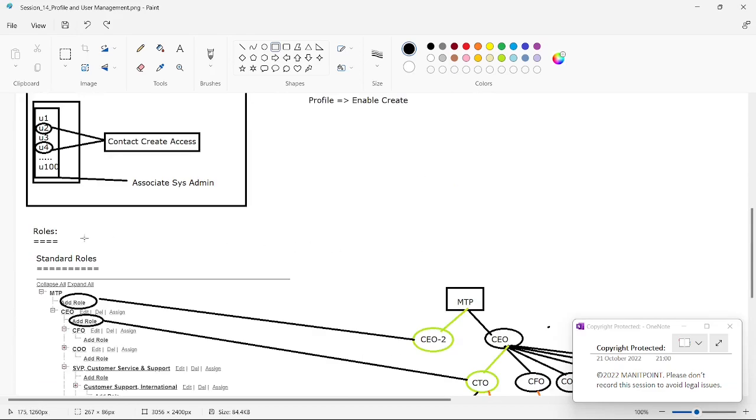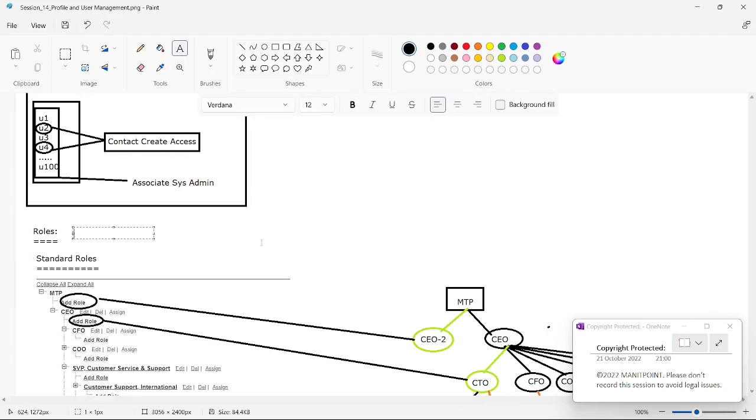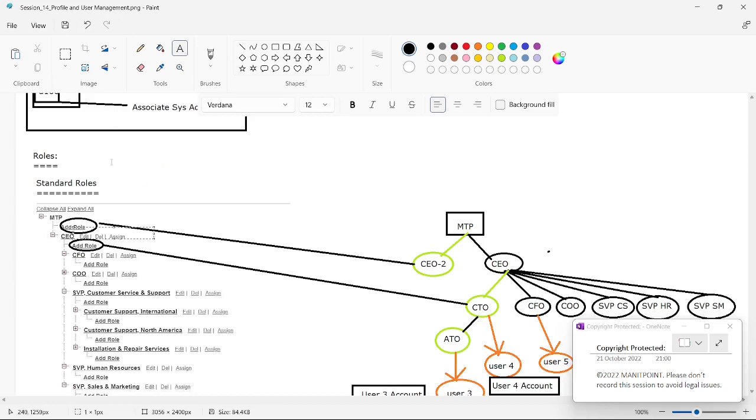By default, if OWD is private, you cannot view other users' access. But role will enable access for their own users and subordinates, which is nothing but the lower level hierarchy.